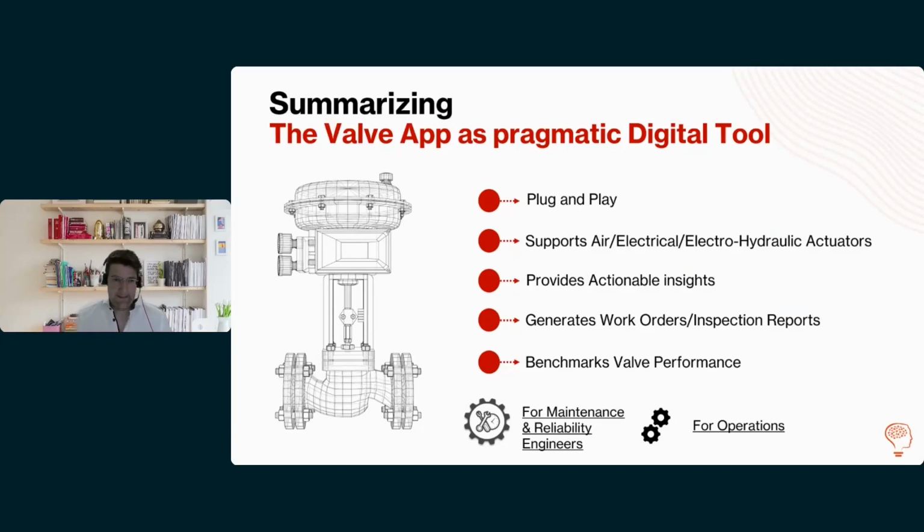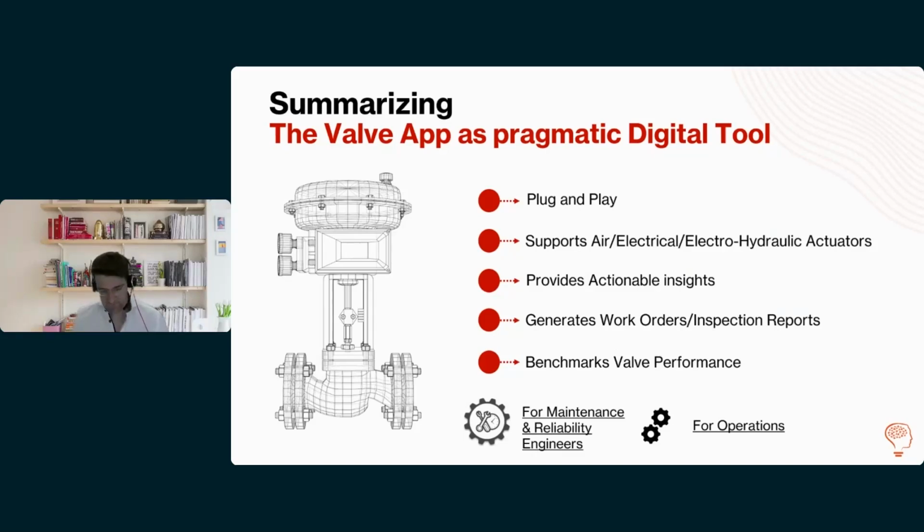Secondly, it works really with every single control valve in your plant. Air, electric, hydraulic, actuator, and different types of valves. So you don't need to make a selection, like, okay, it only works with the latest valves or with the valves in this plant. No, it works with every single actuator and valve in the plant.